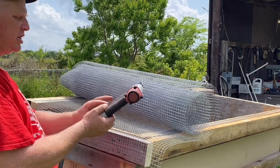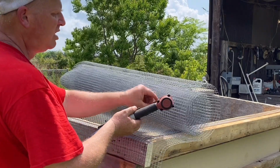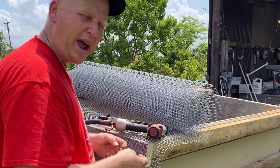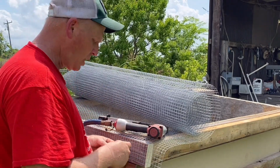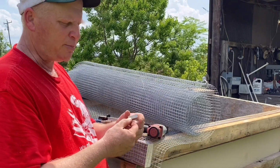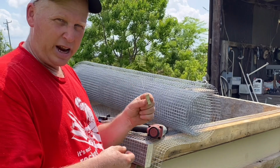I went and bought this little inexpensive pneumatic nail gun. It's a brad nail / stapler. And these staples right here, they're inexpensive. You can put a lot in a hurry.